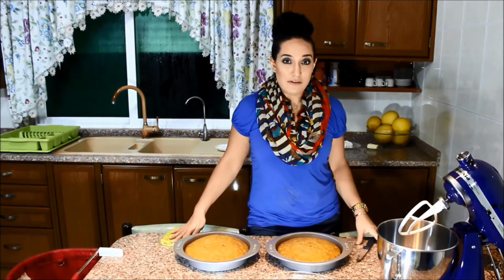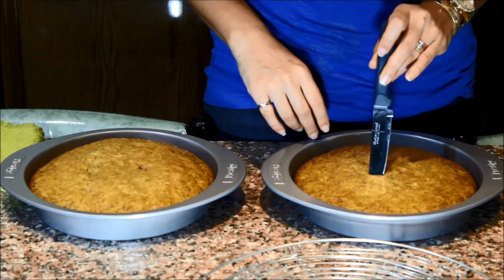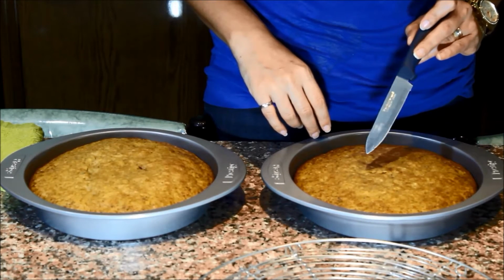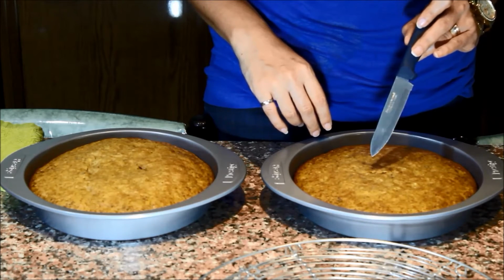Okay, so my cake's baked for 35 minutes. So you check for doneness by inserting a knife or a toothpick in the center of the cake. And if the knife comes out clean, with no batter on it, like this, that means your cake is ready.